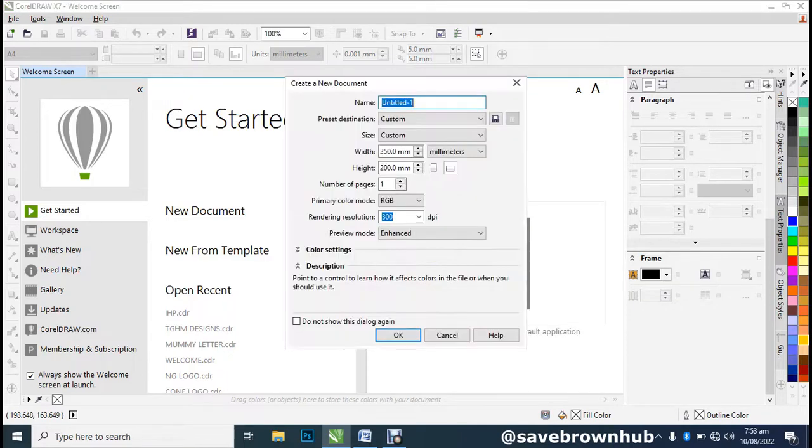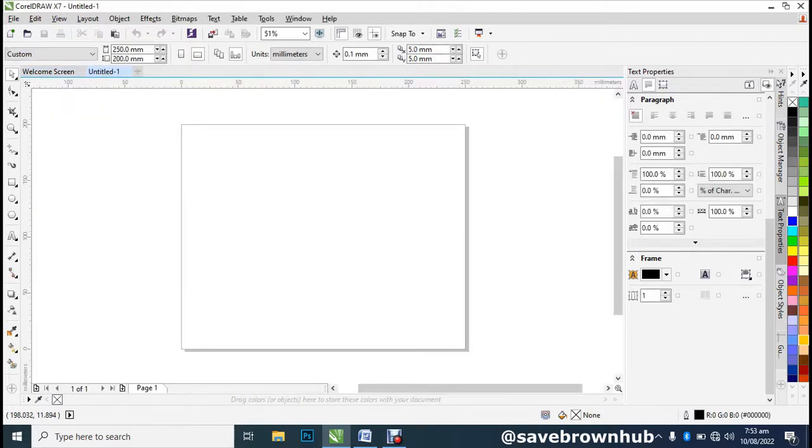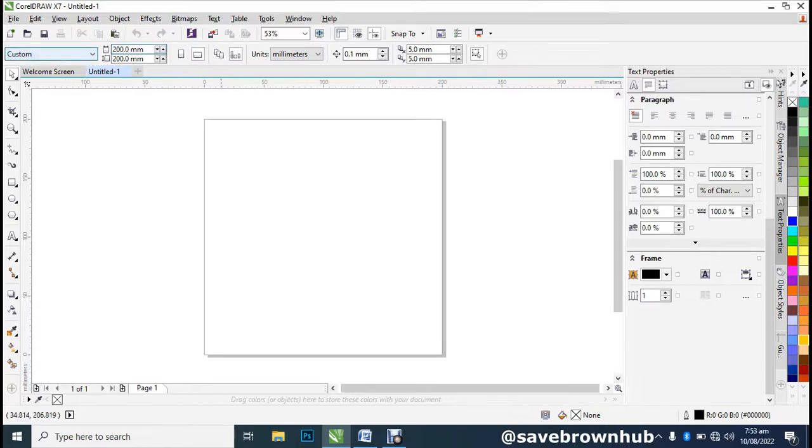Okay, so you're creating a new document and then you can just put whatever, but you have to create something. The layout should be whatever size you want, whatever fits into where you want to upload it to. So you have to have where you want to upload it in mind. If you wish to upload it on your Facebook page, your Facebook profile, WhatsApp, whatever it is, but I'll prefer the square. So I'll put here 200 by 200 mm, so it's squared, and that's okay.